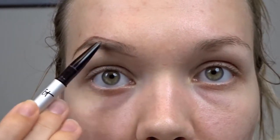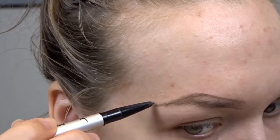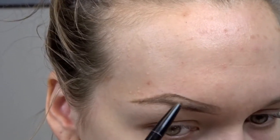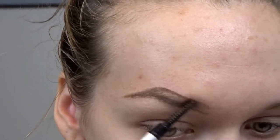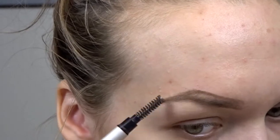And we look absolutely ridiculous. Okay, so we got that shape going on. Then we're just going to feather out those harsh lines. Then I am taking my Anastasia Beverly Hills Dip Brow in the color blonde. I just realized I keep putting taupe in my descriptions when I clearly use blonde — taupe is way too gray for me.